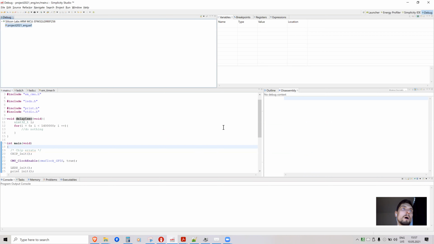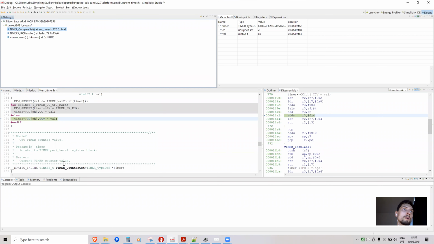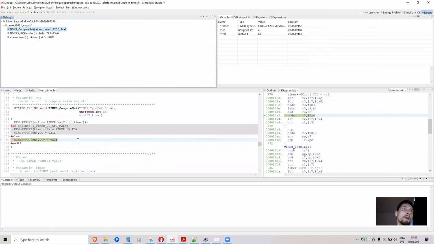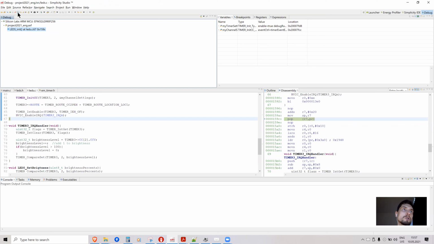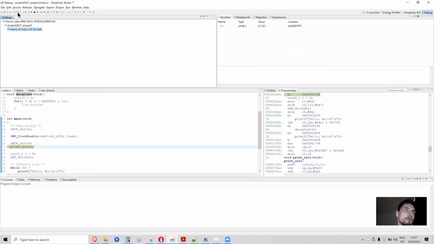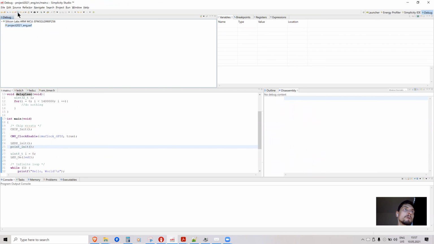So I can pause the code and check where in the code it's stuck. It says timer compare set. Okay, it's somewhere here. Now I will use the step into function, and I'll just walk through the code and see what it exactly does. You can use F5 on your keyboard, or you can use this arrow and just click it through. So I was inside, let's see, I'm going into print init, okay?